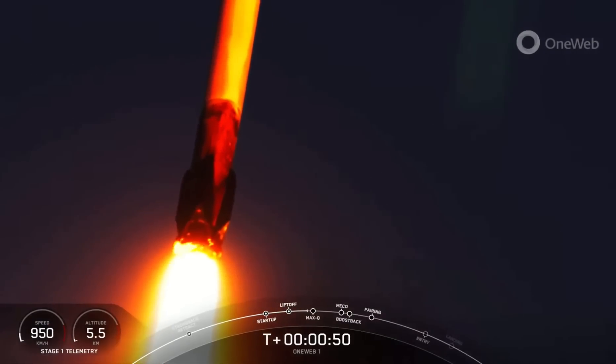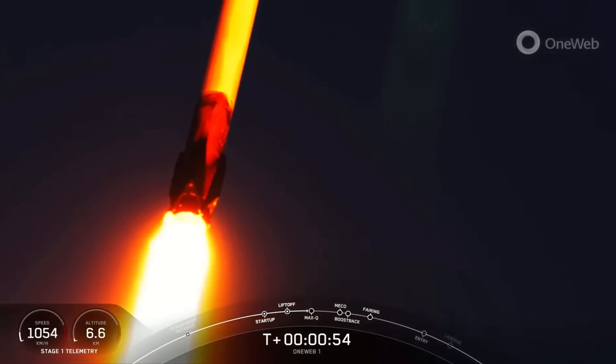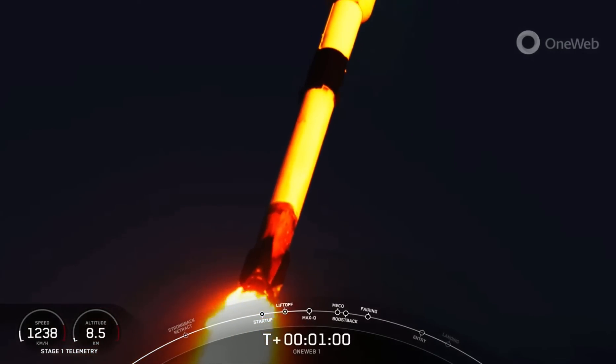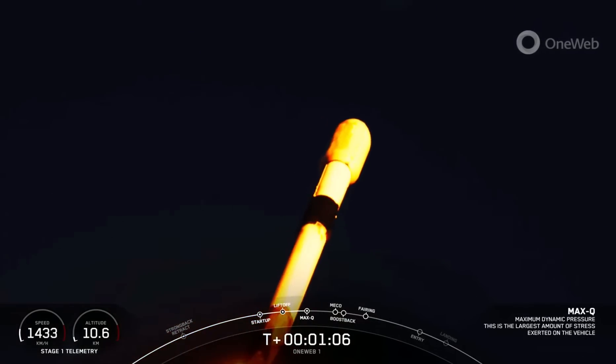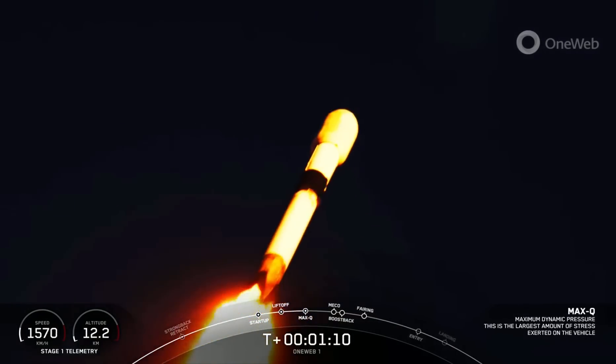So we're still going up, but we're also going horizontally away from the launch pad. You can see a beautiful sunset view of that ascent of Falcon 9. Vehicle supersonic. Now, in just a couple of minutes, we will be throttling the engines down in preparation for max Q, or the maximum aerodynamic pressure. Max Q — we just passed through that moment.